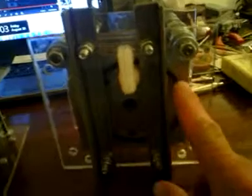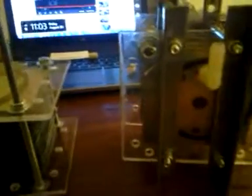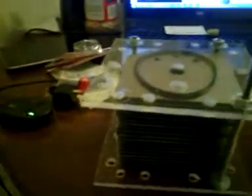But you can see one thing right here where I messed up. That one rubber is really close to that edge over there. You know what? It still ran pretty damn good, but I need to change that and move it over a little bit, which is not hard to do. I just want to test it out. It did real well.